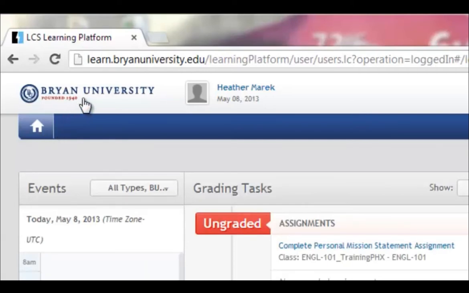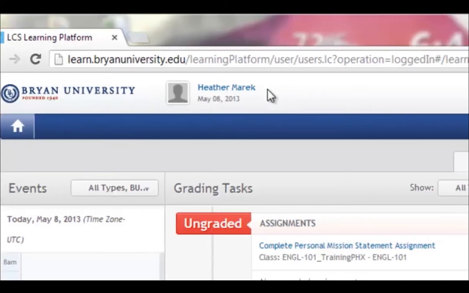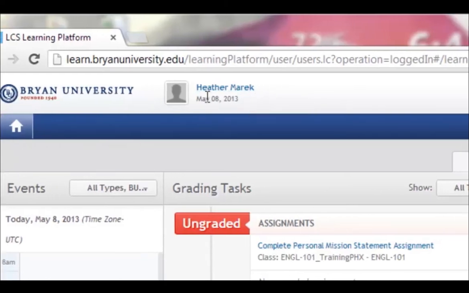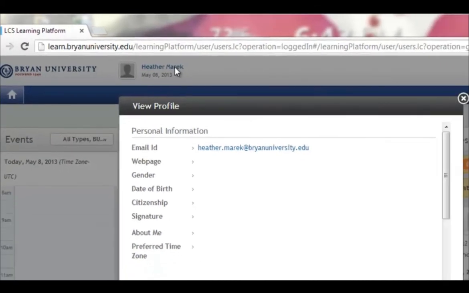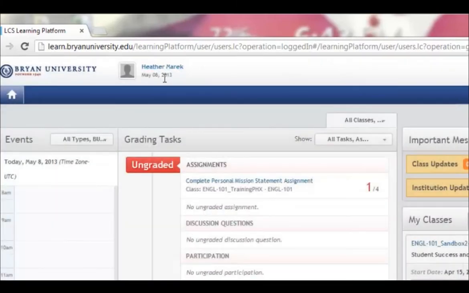Right above that, you're going to see the insignia for your university, and to the right of that, this is where you're going to see the profile that you're logged in under. So this should be your name showing up here. When you click on this, you'll see your personal information that has been entered, but you cannot actually alter this information from this screen. You're going to need to go elsewhere to do that, and we'll go over that in a later tutorial. So this is going to be where your name is displayed and your image once you've loaded one.